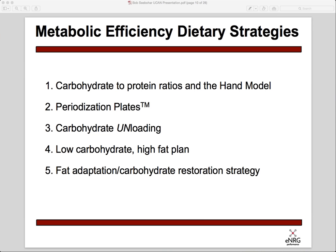Yeah, you were cutting out just a little bit. Did you ask for foods? Yeah, just food ideas for metabolically efficient snacks. Oh yeah.